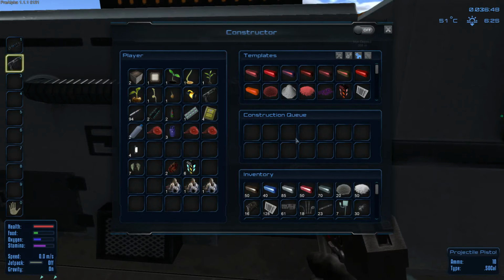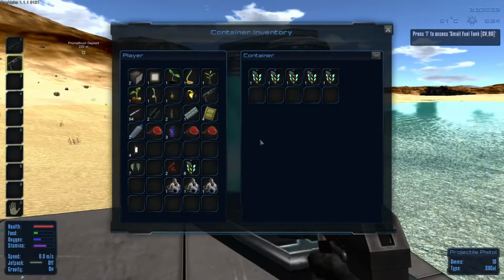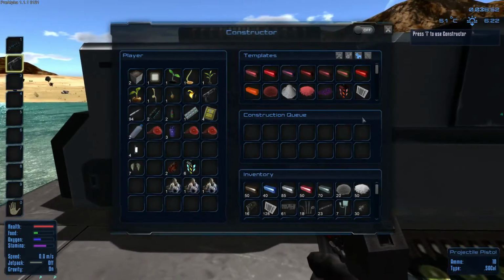Wait, why am I able to cancel the queue? Usually you can't. Oh, see, my meat just disappeared. Wait a minute. Oh, what? That's weird. Usually you can't cancel the queue like that. What happened here?